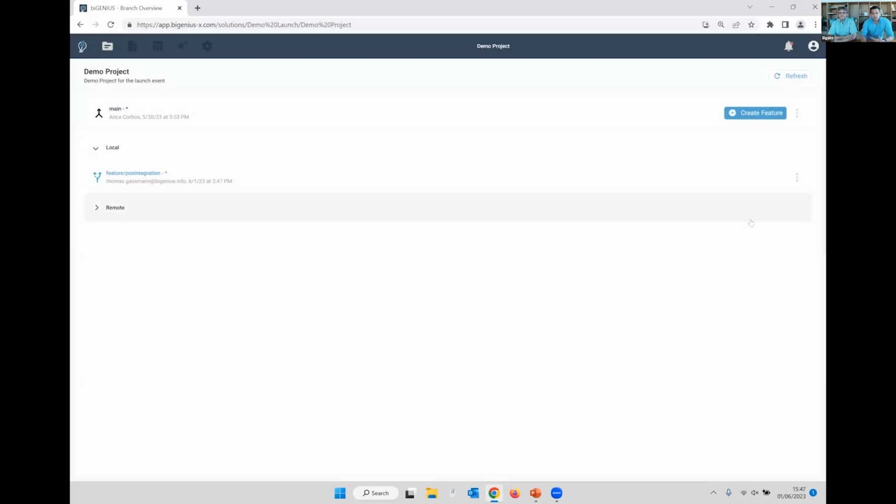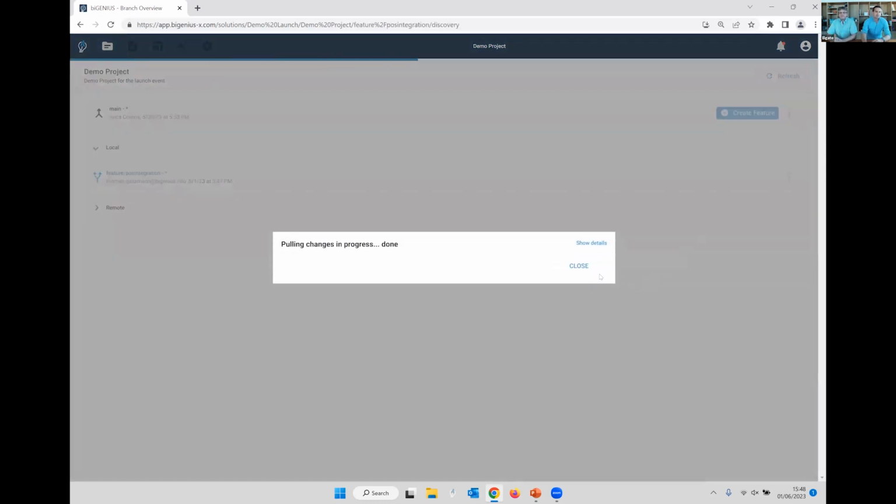As I said, it is like a normal Git page. So if you are familiar with Git, you see all the typical Git commands like fetch, pull, push, or start pull request, where you are able to integrate the branch into the main when you have tested it. It would be good if you tested it before integrating into the main branch and afterwards deploying to the prod environment. So now I step into my feature branch and I see the existing project.